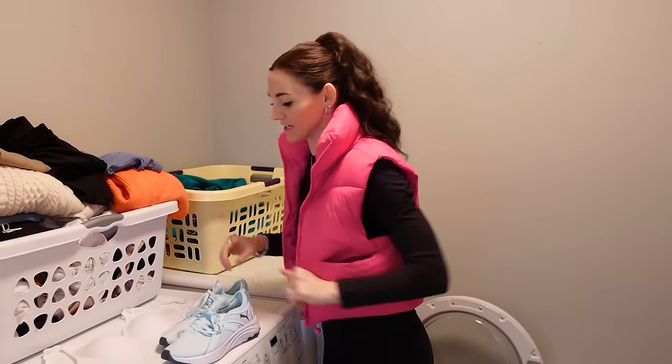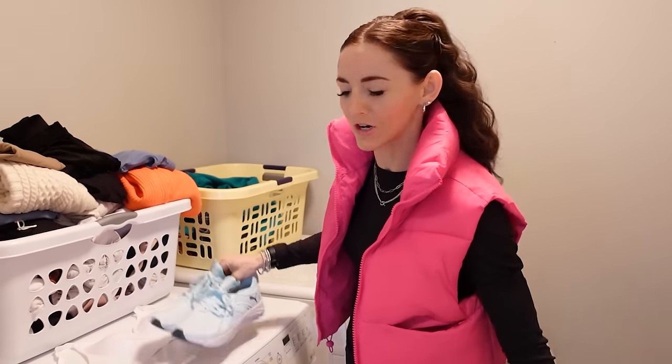It's the next day, outfit change, but don't you worry, my friend. I have pockets in this nice vest here. And don't mind the bras and clothes that need to be put away. This is real life, people. I try to keep it real.